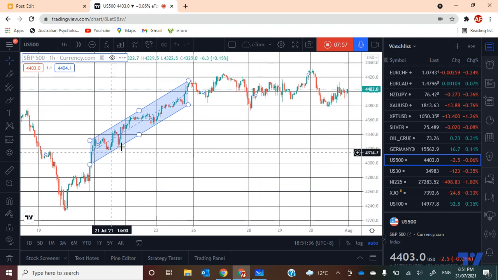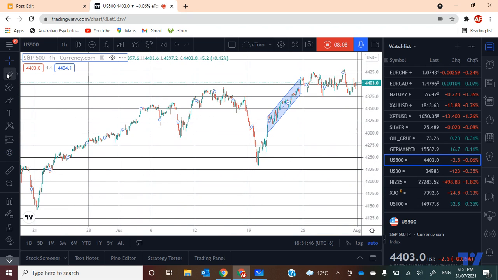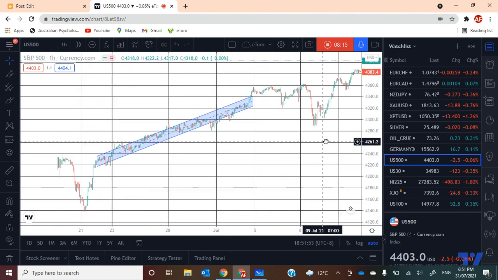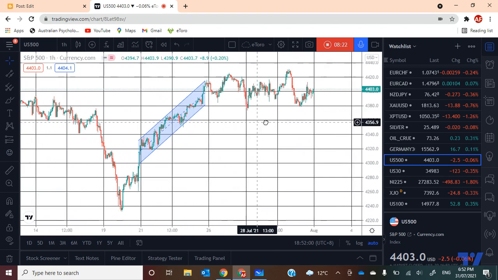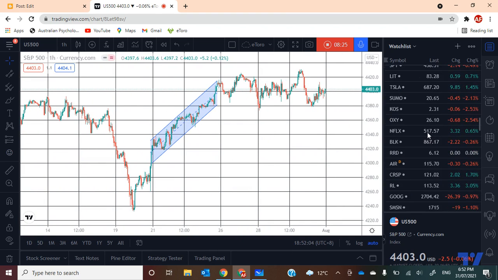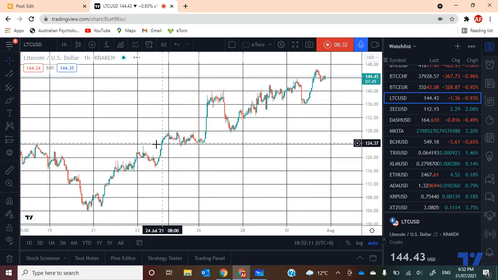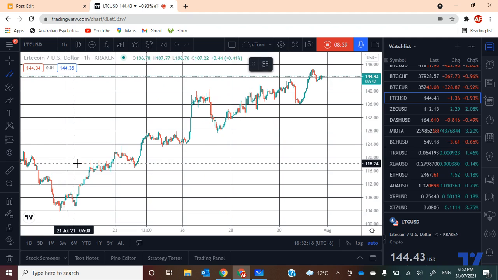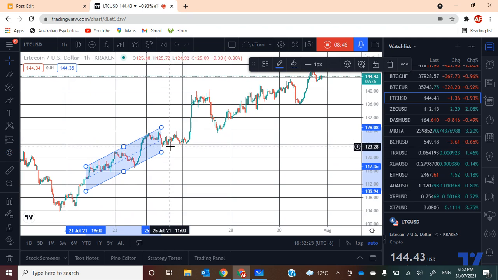Yep, you can see in an uptrend, it nicely moves between the upper and lower band. And even here, that was a very nice move inside the channel, as you can see. So as you can see, channel trading is working very nicely. Maybe even on cryptos we can try to see if it works or not. This is Litecoin, and again we can find nice channel movement here, same as the other ones, it just moves between the upper and lower bands.